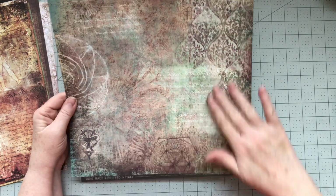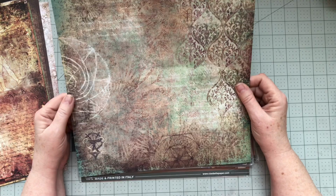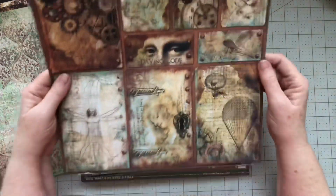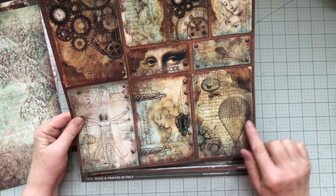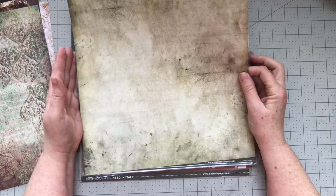And the back of that looks like kind of old-time water. I was gonna say waterfall, but it's wallpaper. And some more of the ephemera pieces that you can cut out. One with the gears and the different designs, the hot air balloon, and the back is just a solid type of paper.